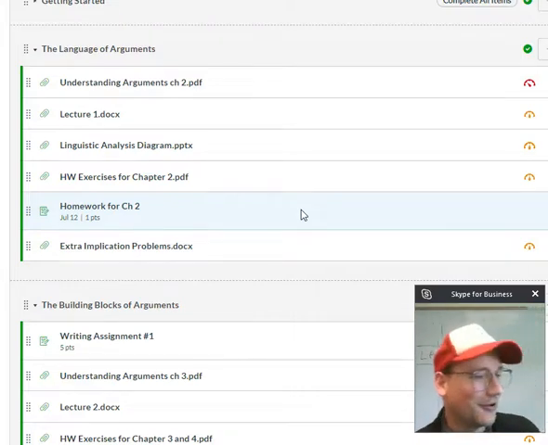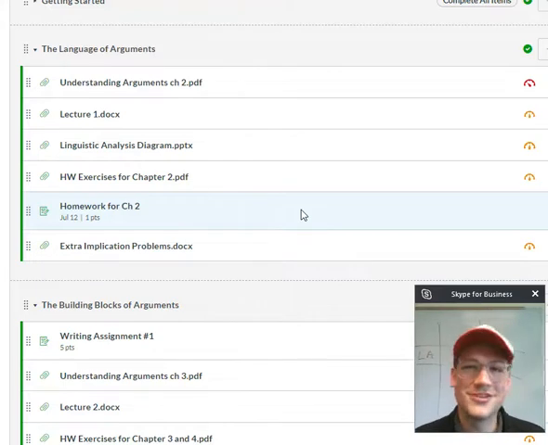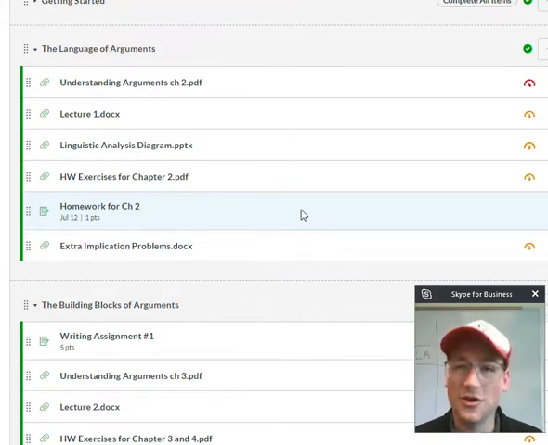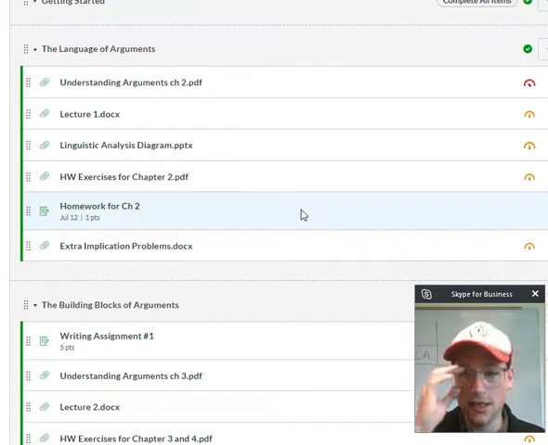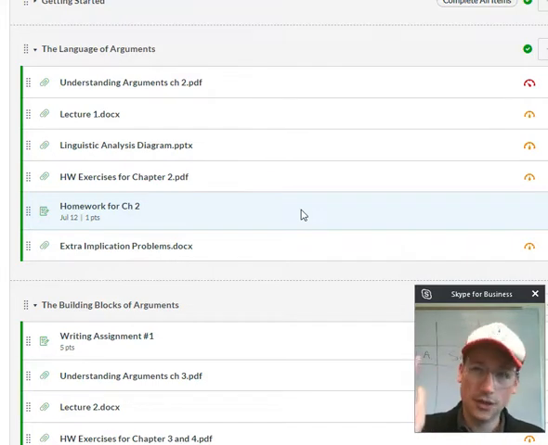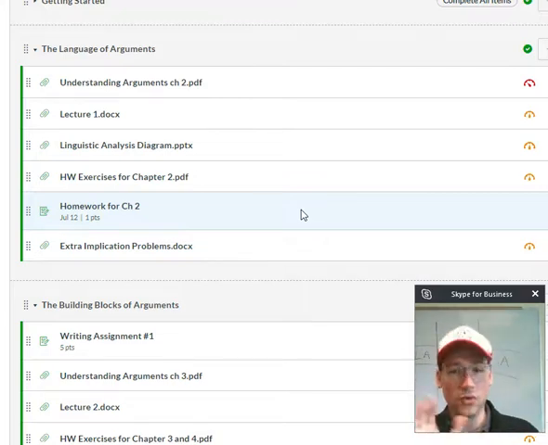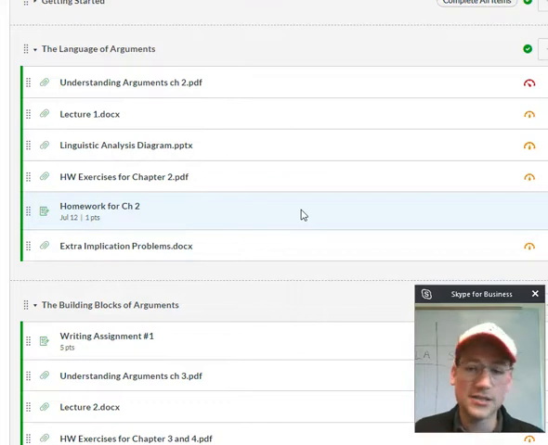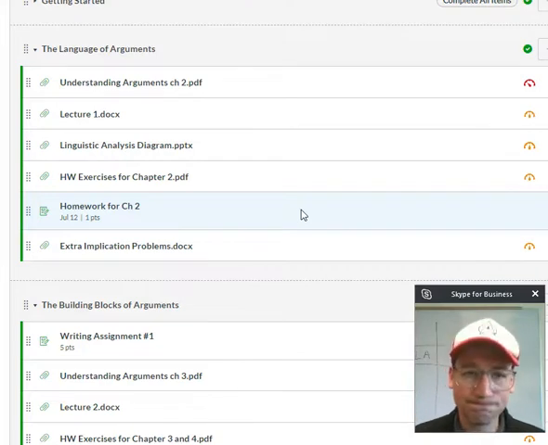So if you're looking at my answer sheet when I post that, and it's talking about things that are totally different from the problems you worked on, it probably means you were working with a different edition. So those are the 2 things to be looking at for doing these homework assignments. Go to the actual assignment where you'll upload your answers, and you'll see a description of everything I want you to do with possibly some adjustments or advice, and then use the PDF provided so that we're all doing the same problems.